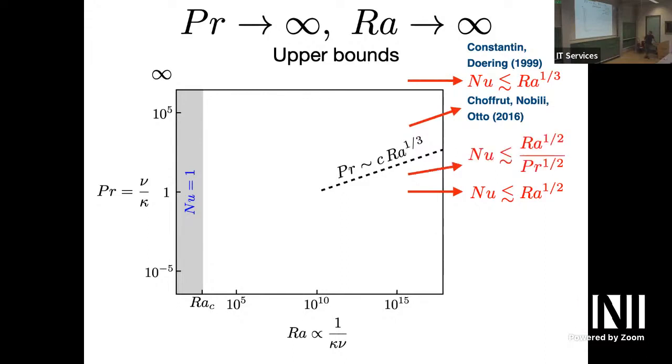And if you are in this other wedge where Prandtl is going to infinity but not as quickly as Rayleigh to the 1/3, they also produce an upper bound that is asymptotically smaller than Rayleigh to the 1/2. Right? So sometimes when people propose things about scaling theories non-rigorously, they say things that are provably false. You cannot have Nusselt going like Rayleigh to the 1/2 with a uniform prefactor in any region of parameter space that allows you to take Prandtl to infinity at the same time, no matter how slowly. And so I think people should be more aware of this.